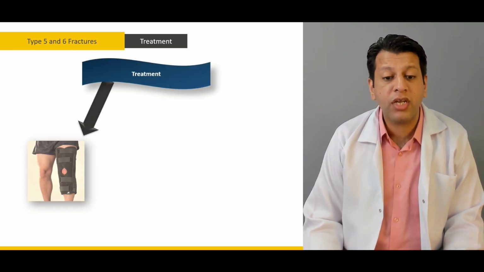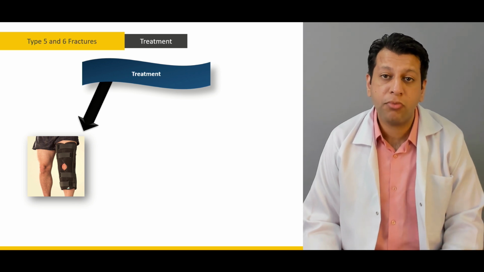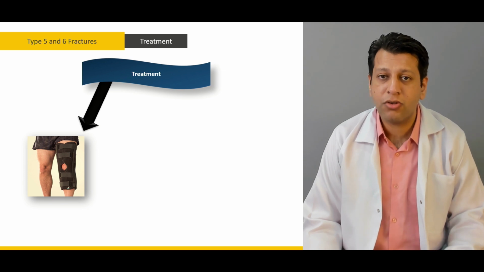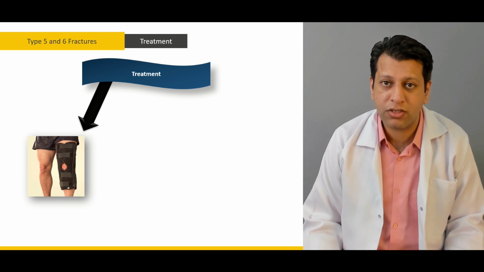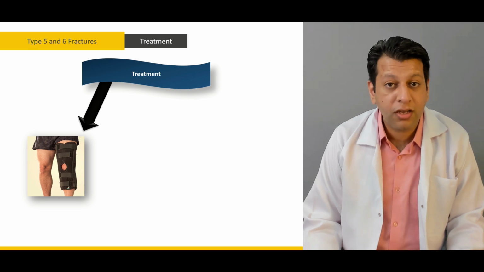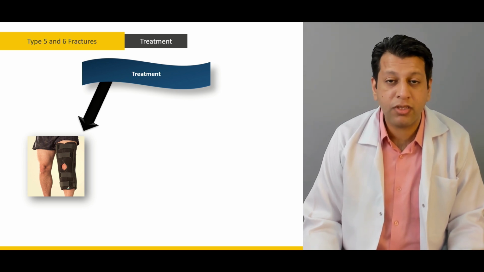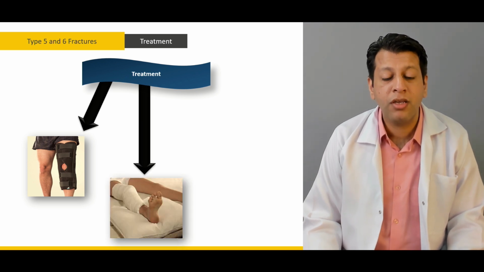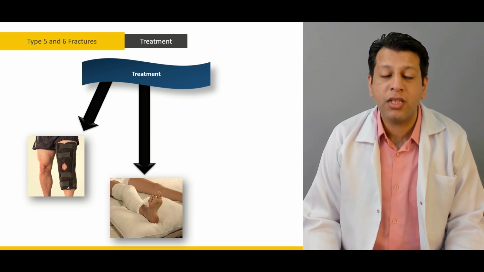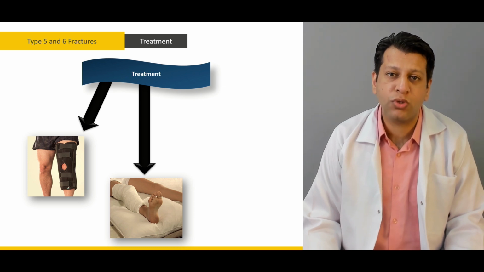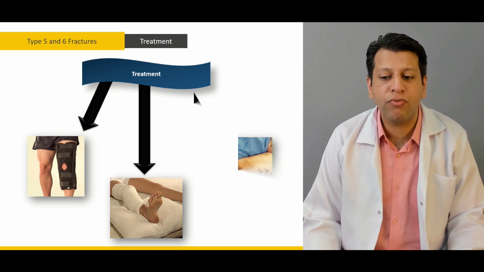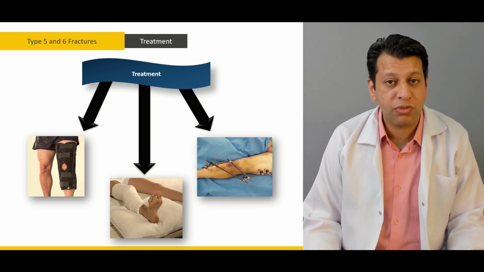Now the treatment for type 5 and type 6: usually they involve both condyles. There are high energy mechanisms, usually involving the metaphyseal extension as well. Initially they can be treated with a brace, but usually require open reduction and internal fixation. Most commonly the brace can be worn till the swelling settles down, because it's associated with severe hematoma and a lot of swelling, and if there is no neurological compromise, then we can plan surgery and later go for open reduction internal fixation as well.